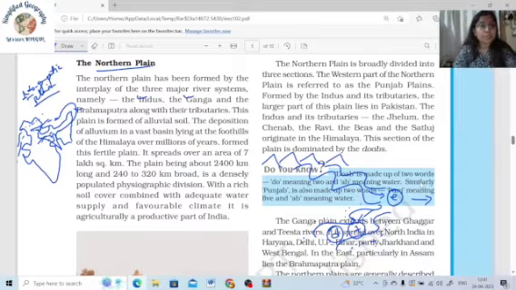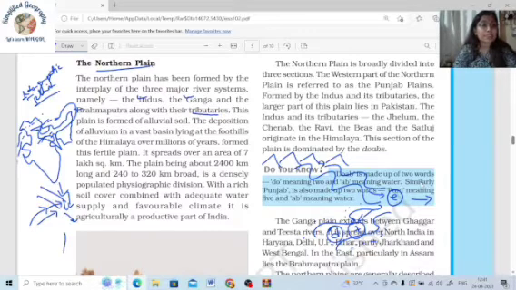So for the Northern Plains, what we need to understand is that there are three major rivers in India, Indus, Ganga and Brahmaputra, with their tributaries and distributaries. In the drainage chapter also we'll talk about tributaries and distributaries. A tributary is when some channels contribute to the main channel. That means small channels are being captured, so they are contributing their water to the main channel. So they are the tributaries.